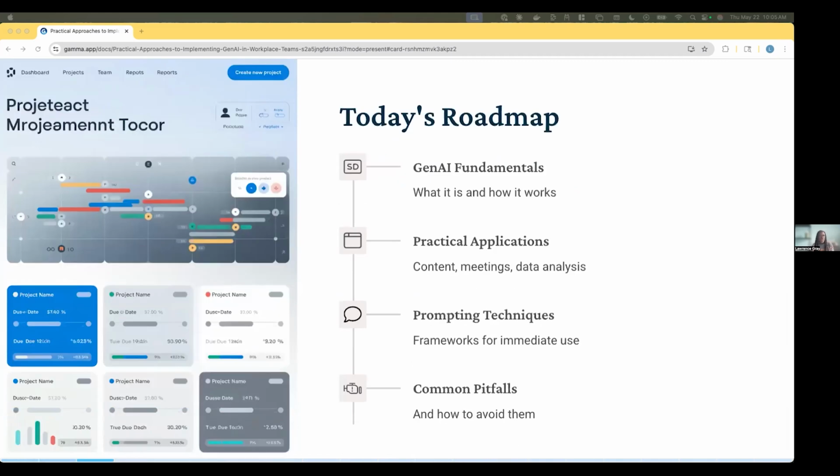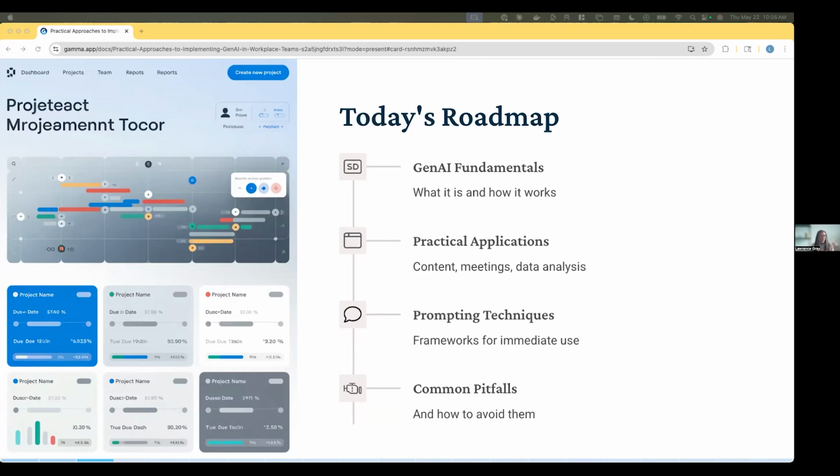Here's what we're going to cover today. We're going to get a clear definition of what generative AI actually is and how it works, because understanding the basics helps us use these tools more efficiently. Then we'll explore real-world applications across three key areas. We'll talk about content creation, which is the first immediate use that most people have for generative AI. We'll talk about aspects of meeting efficiency and also data analysis.